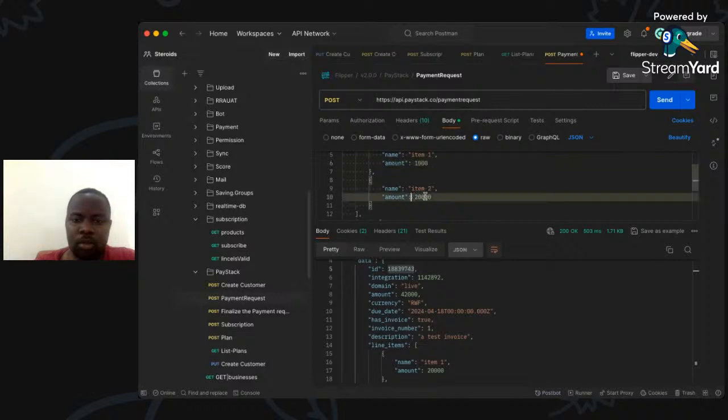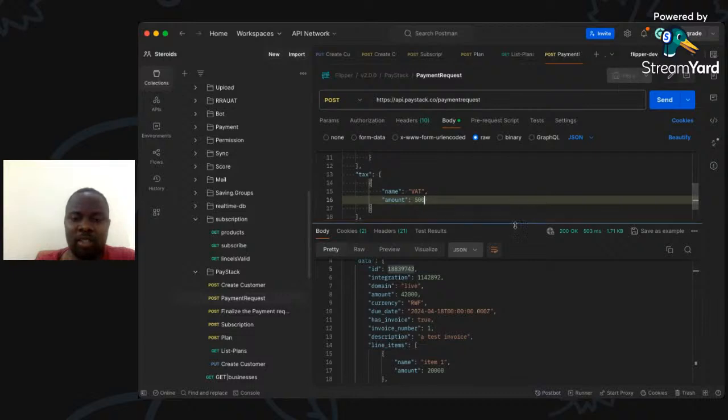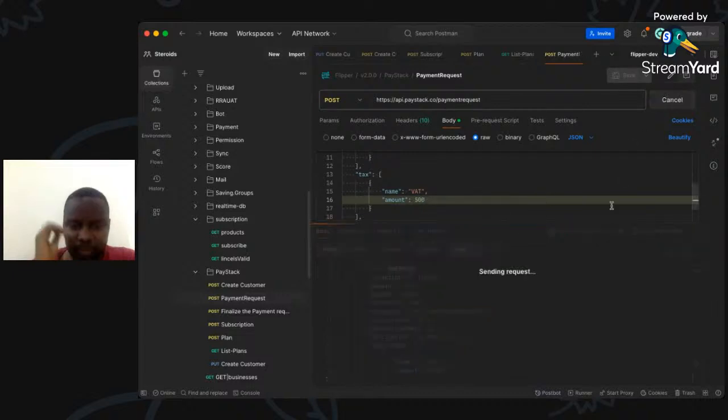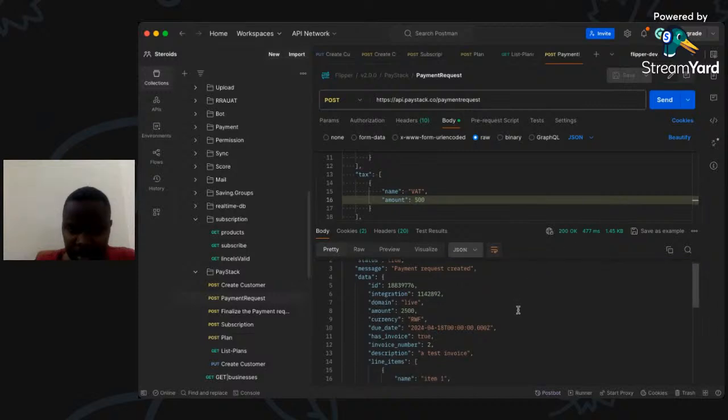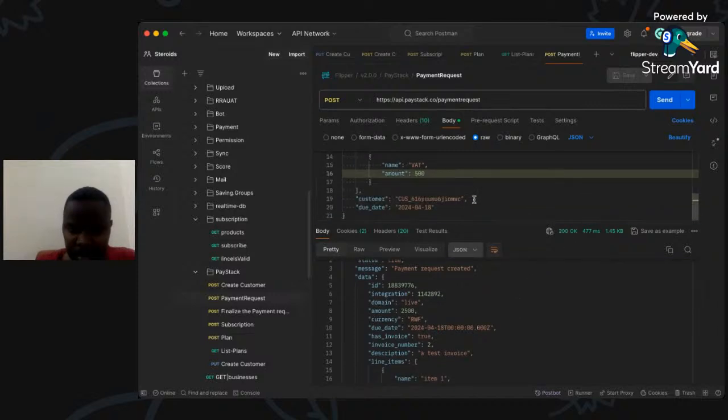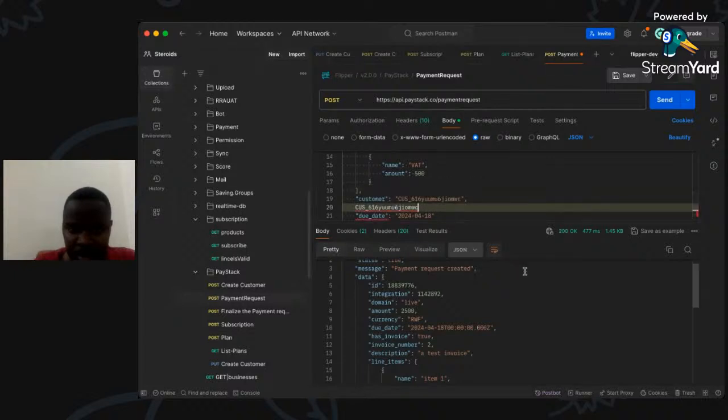No, I didn't create the VAT, so it's just for dummy. Payment requested, so let me see if I'm using the same 616. Okay, so that seems to be the same. So now my question, how does the customer get these payment requests?